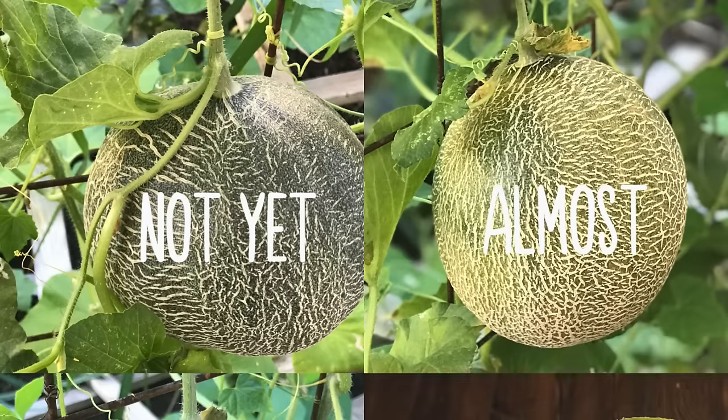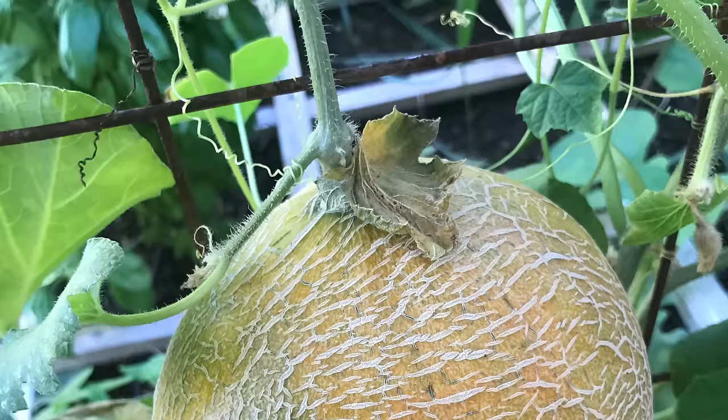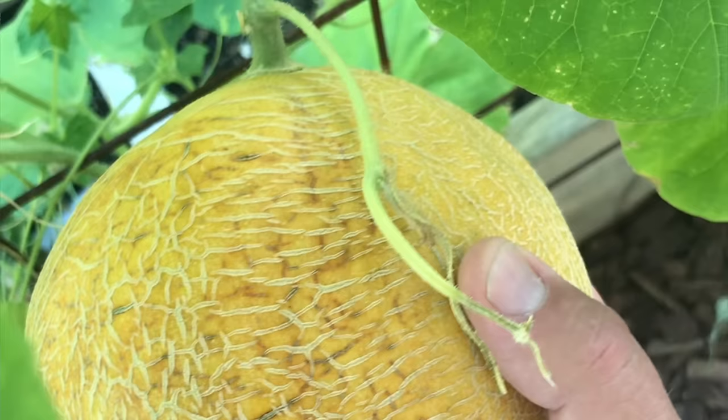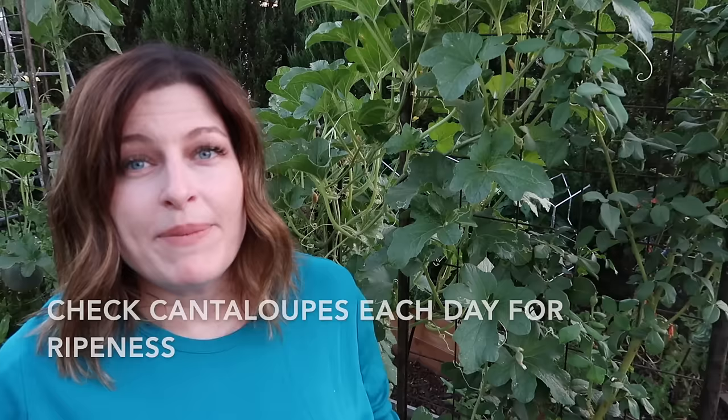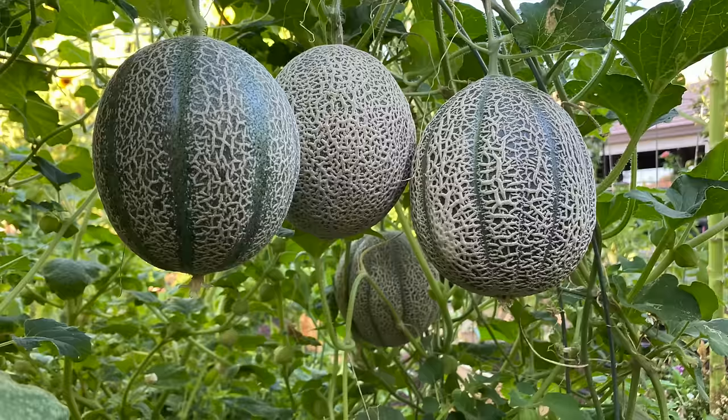It's pretty easy to tell when to harvest cantaloupe — just use your senses. Look at the cantaloupe: it should change from a green tint to more of a gold or orangish hue, and once it does that you know it's about ready. Then smell it — if you can smell the cantaloupe, that's another clue it's just about ready. Finally, that cantaloupe should slip easily off the vine. If you're growing it vertically it may actually fall off the vine before you harvest it — that's a sure sign it's ready. If you have to tug on the stem, it's not quite ready. Pay attention every day as they get close to harvest, because you don't want them to get overripe and mushy either.